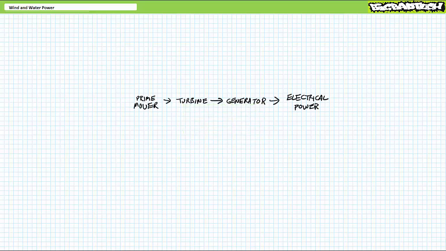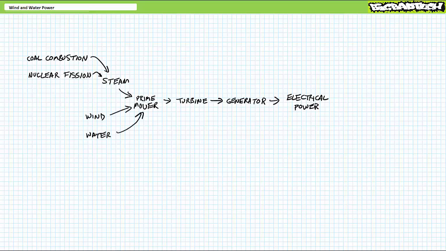Traditional electrical power production uses an outside mechanical power source known as a prime mover. A turbine serves as the principal means of initially capturing this incoming mechanical power from the prime mover and turning it into rotating mechanical power input to a generator that exports usable electrical power. Coal-fired power plants and nuclear power plants use heat to boil water to produce expanding steam that acts as a prime mover. Renewable resources like moving wind and falling water can additionally act as a prime mover.